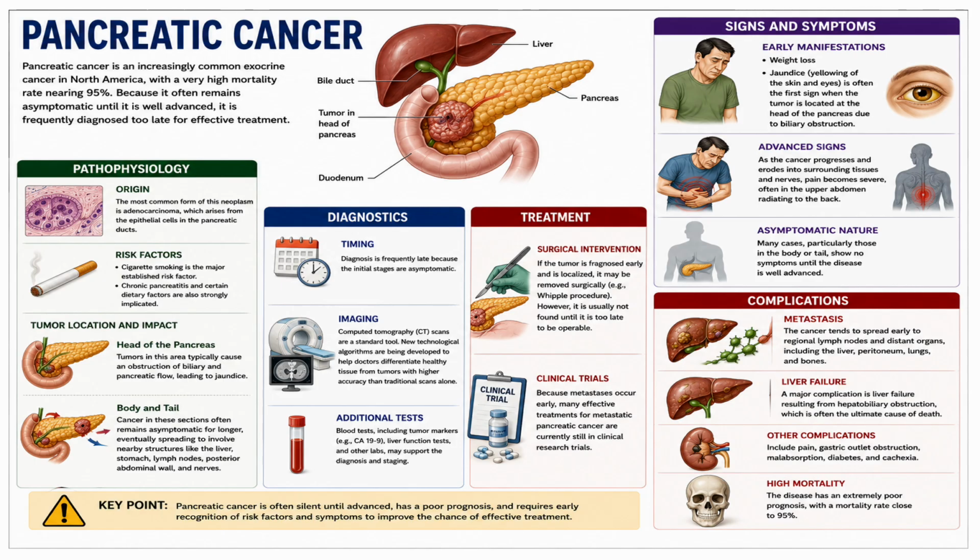Diagnosis usually relies on CT scans, though the disease is rarely found early enough for effective intervention. While surgical removal is possible for localized tumors, most cases are diagnosed at an inoperable stage, making clinical research trials the primary option for metastatic disease. Now, ultimately, early metastasis to regional lymph nodes and liver failure resulting from hepatobiliary obstruction are common complications and can often cause death in our patients.